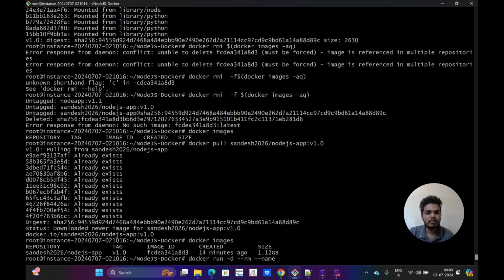For now, for all the use cases, I just identify the container with the container ID. Now, if I want to give any name for this, for example node app, then I can give it like this. Then I want to add the port, 3000 to 80. Then I have to give the image ID, from Docker images. Or I can give the repository name instead of the image ID.